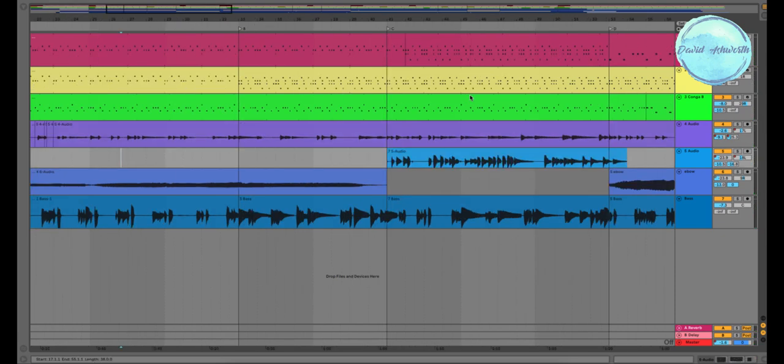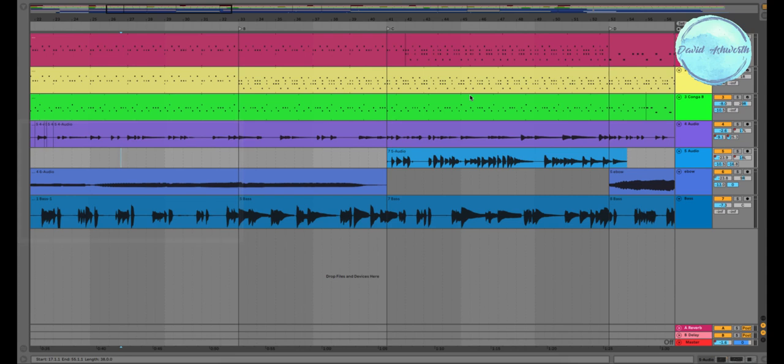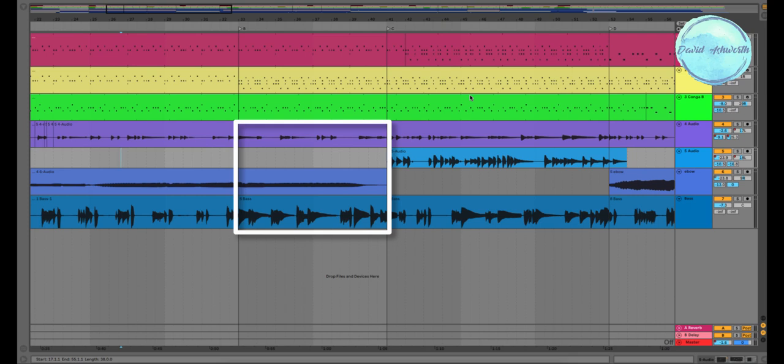Next, I want to say something about background-foreground sounds. In section A, it is the guitar which is firmly in the foreground, playing an interesting melody, with the bass playing more of an accompaniment role in the background. In section B, these roles are reversed, and this contrast adds a degree of interest to the development of the piece. Listen as the instruments swap over from background to foreground and vice versa.